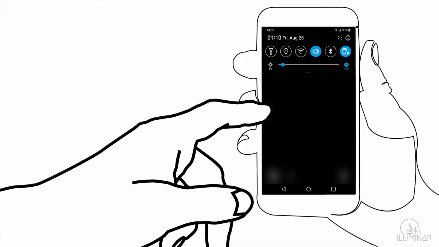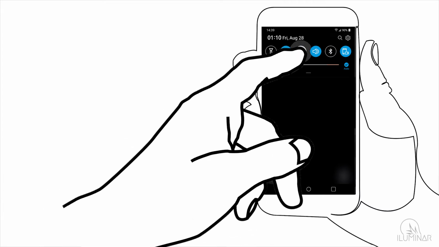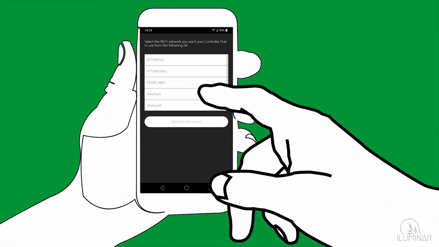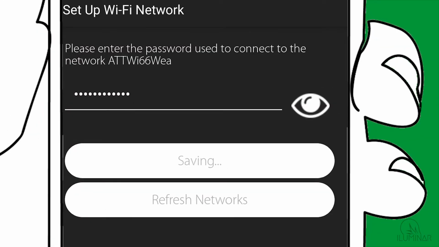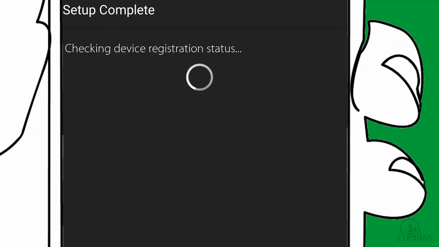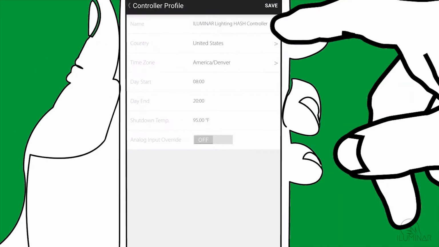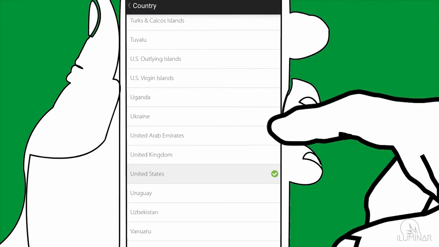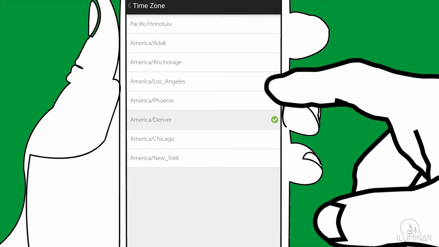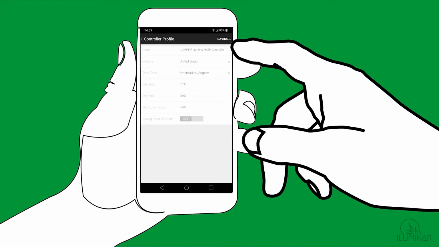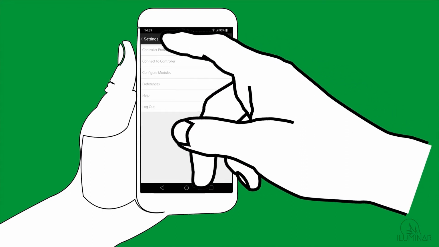If you can't connect for any reason, check that both of these services are switched on and reset your controller to re-establish the connection. Once you're connected to your controller, follow the on-screen prompts to attach the controller to your wireless network. You are now connected and can configure the controller, adding a name, geographic location, and time zone in order to allow the systems to work with an accurate schedule. Make sure you save all your selections before finishing to return to the main screen.